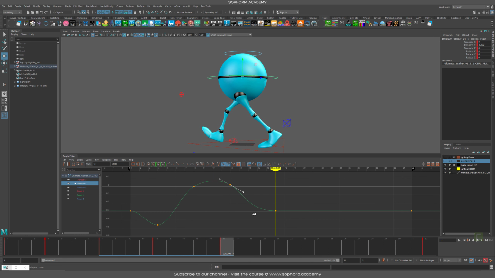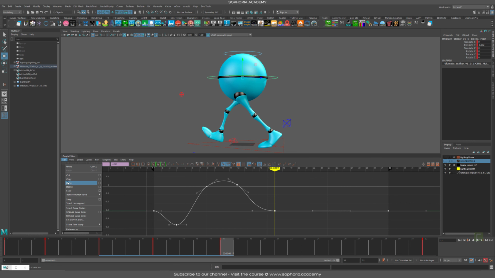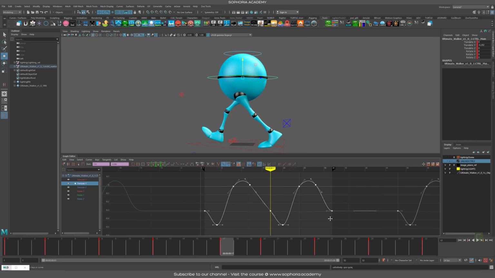And then, yeah, so now we're going back into the bottom part of the curve. And what I want to do is I just want to copy and paste what I've done here onto the other side. So I'll just copy it here and I'll just paste it over itself. Okay, and then of course it's going to 32 and there's one more keyframe at the end. So I'll just delete that one. And I'm going to cycle this curve in pre-infinity and post-infinity. Why is that not working? Oh, there we go.